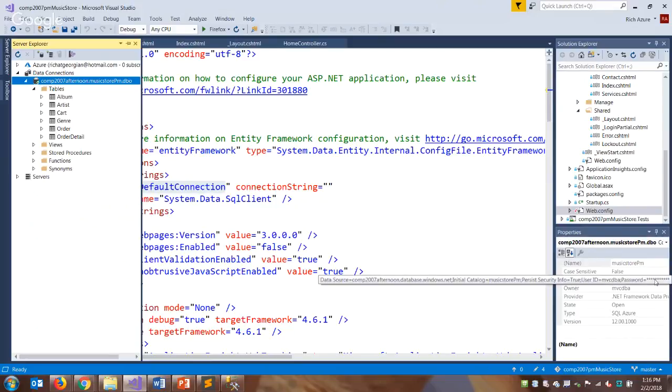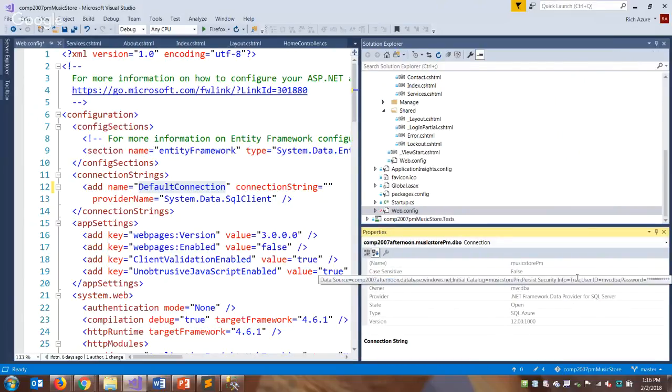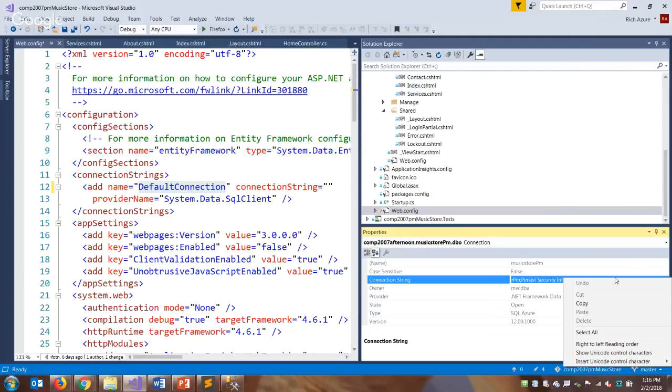So if I just put my cursor into the connection string, double click, it'll highlight the whole connection string, although it does hide the password. I can drag this over and make this a little bigger if it's hard for you to see. So grab that connection string value, double click, choose copy.